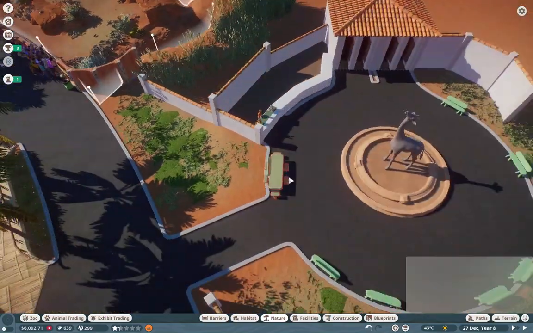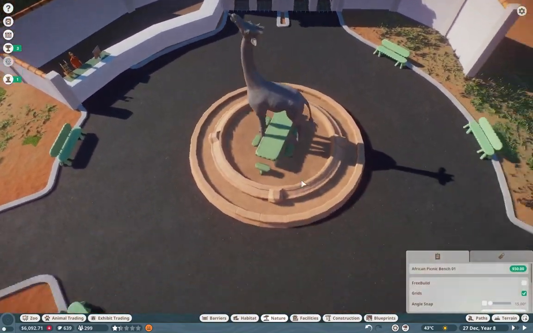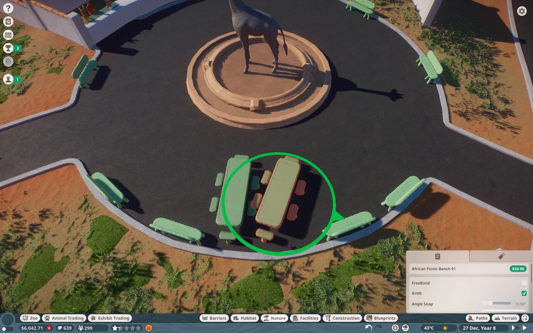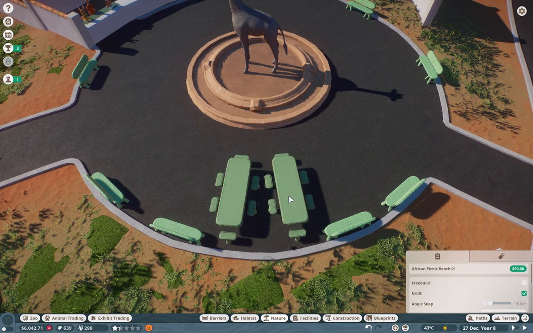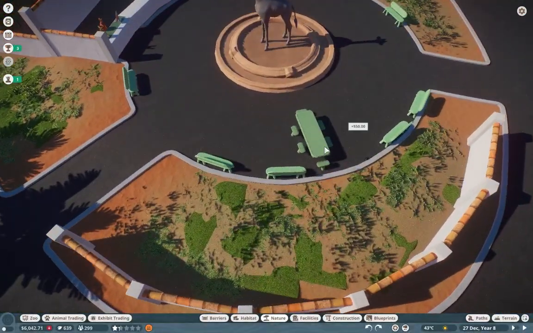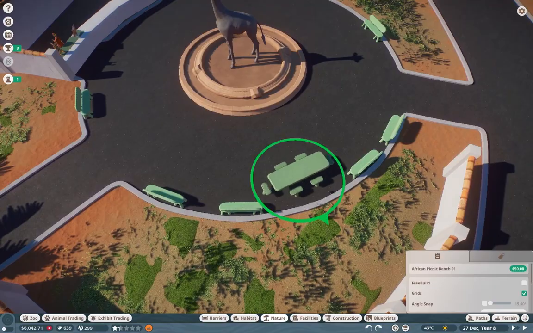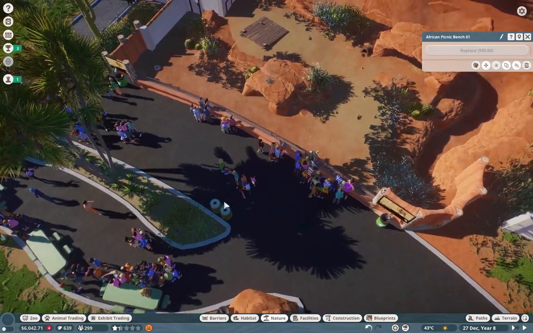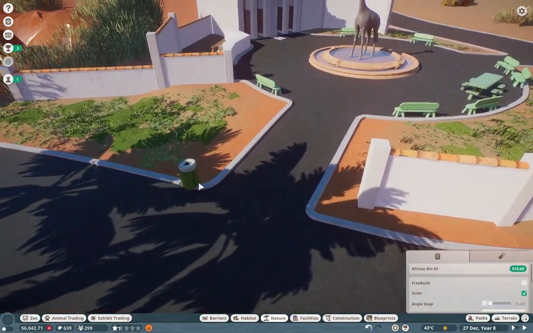Nothing really too intense, and I'll actually copy these over here, just so we could have at least a few benches or something like that, just as a way to get more guests in this area. I feel like that'd be something that we would need. Actually, maybe just one. I feel like that other one is a little bit too much. But that is looking pretty swell right there. I really do love that.